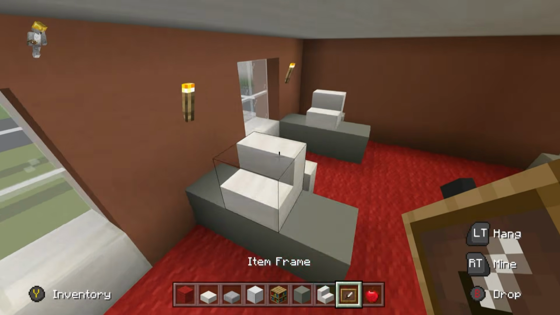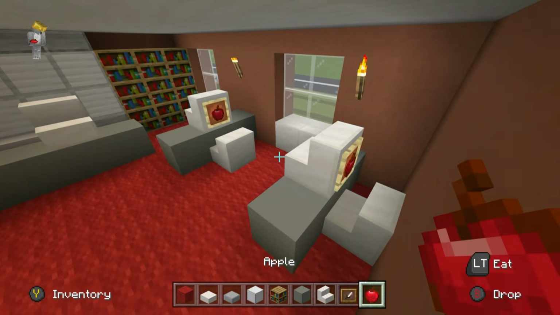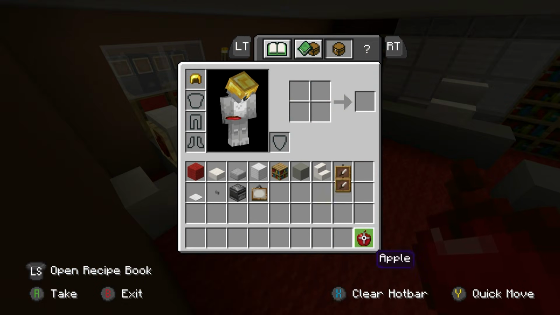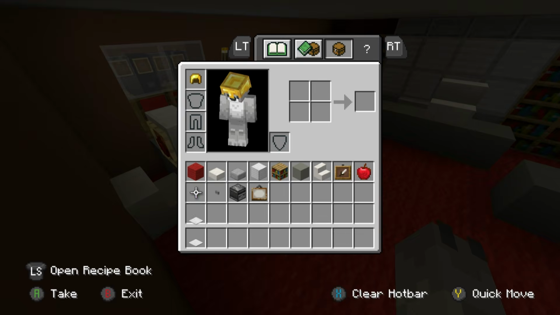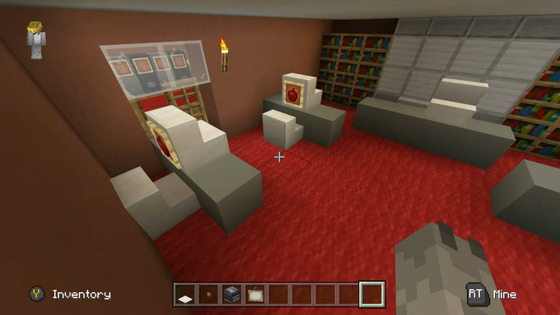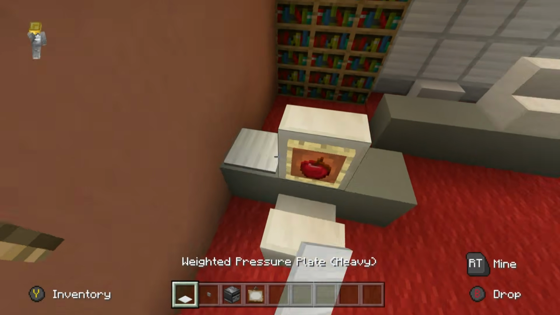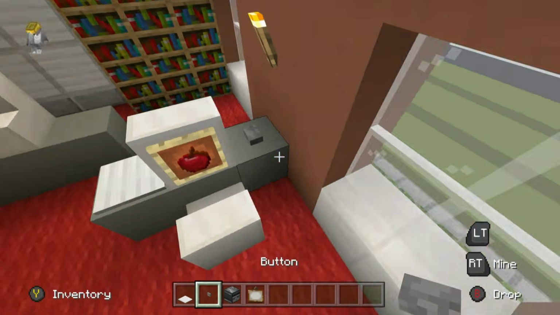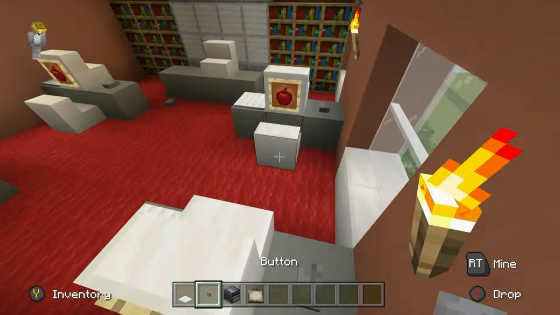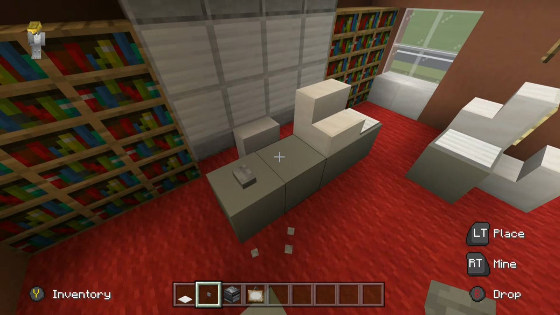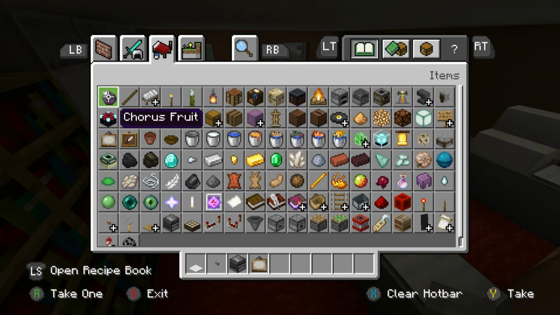So we're going to place all of these here. And we will have to rearrange that door, but that's perfectly fine. So once you've placed all of those things, we can then grab the weighted pressure plates, buttons, observer, and maybe even paintings. And on every desk, we're going to want to place a keyboard and a mouse in the form of a weighted pressure plate and a button. It's a decoration we've used many, many times today. And I don't see that stopping, so just like that.